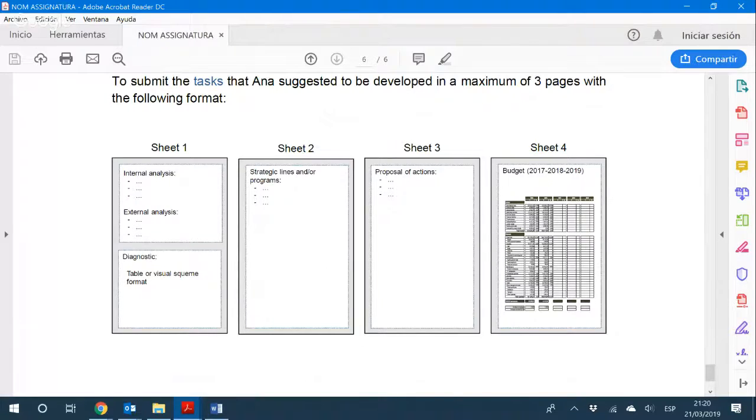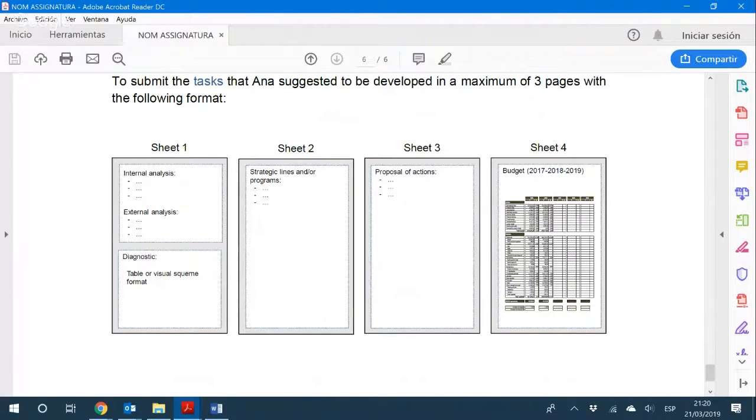Yes, this would be activity number 4, which is a group activity. And an important thing here is that probably some of the groups developing this activity will tend to split the tasks a little bit, and one person does some specific tasks and the other one does the other ones.